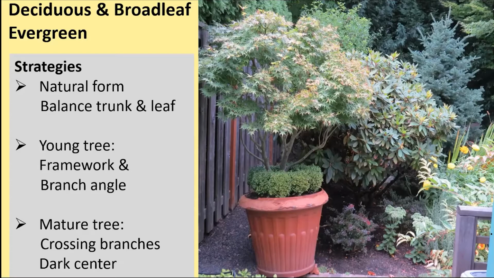But I had just mentioned in young trees, it's important for us to use pruning as a way to make sure that it has a healthy framework and strong branch angles. And in mature trees, it's important for us to look for crossing branches because they could rub against each other and create injury or damage down the road.